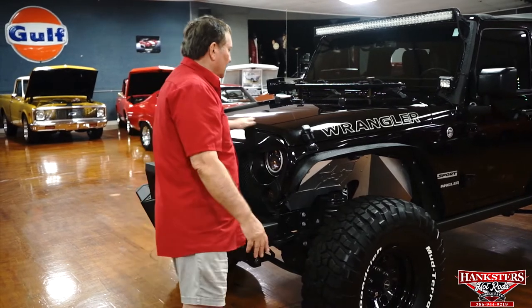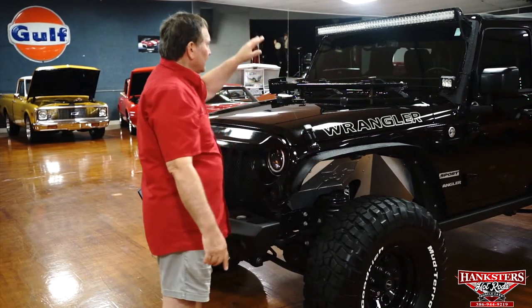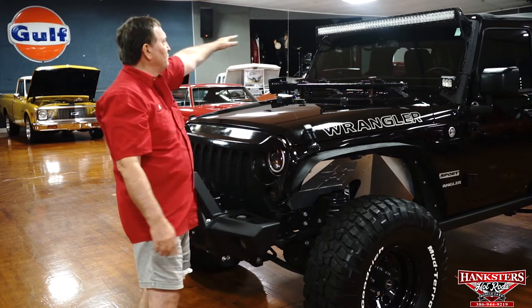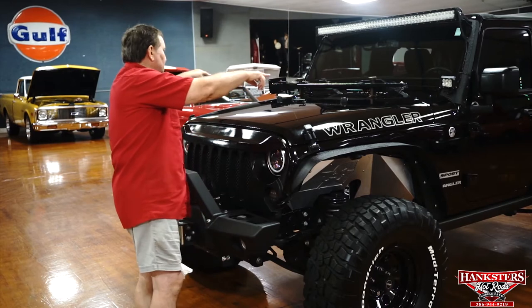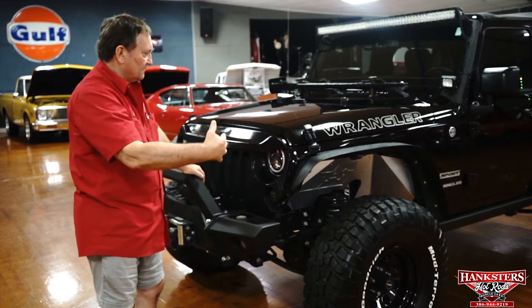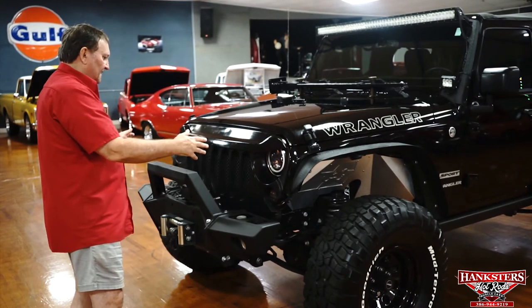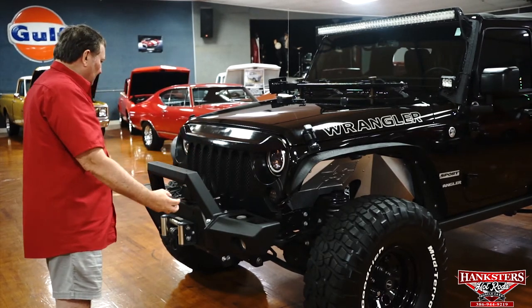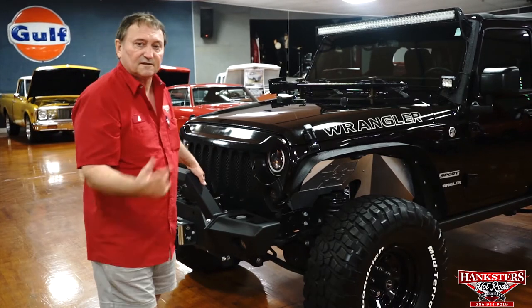Again, the paint on the front end, it does have Wrangler on the sides, it has a jack on the hood, big huge LED bar across the top of the windshield, and 2 little guys, one on each side here in the corners, offset from the mirrors. Again, LEDs in the front for the headlights, the parking lights, the fog lights. Over the top Jeep in the front. Let's go down the side and see what we find.